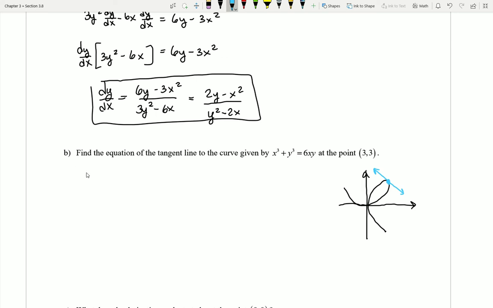So if I'm interested in finding the equation of that tangent line, again, I know I just need a slope and I need a point. Fortunately, I already have the point. So I can go ahead and just write this out. My point is already going to be (3,3).